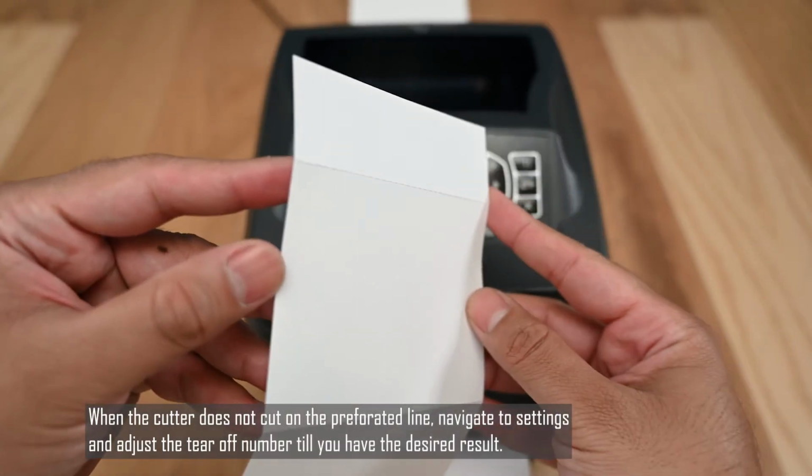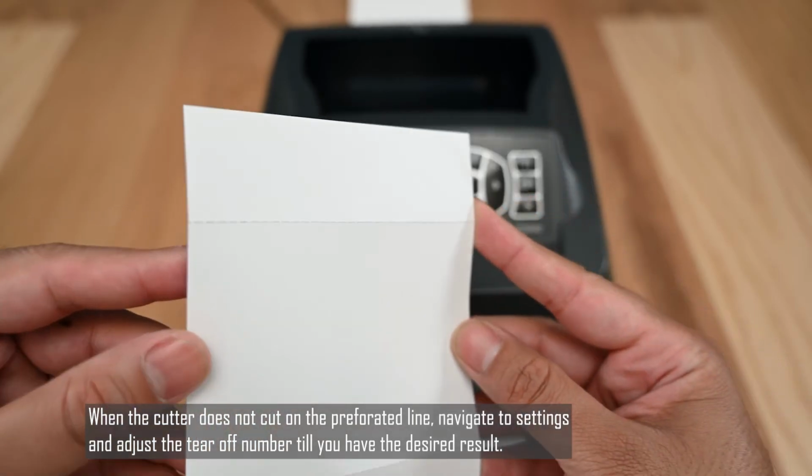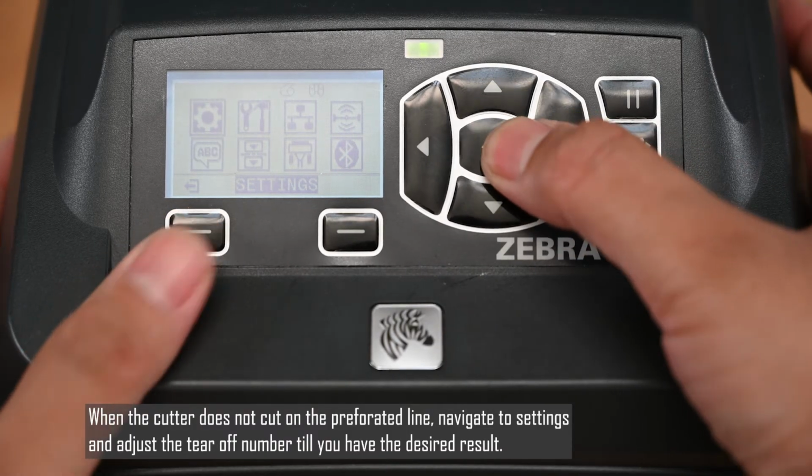When the cutter does not cut on the perforated line, navigate to Settings and adjust the tear-off number till you have the desired result.